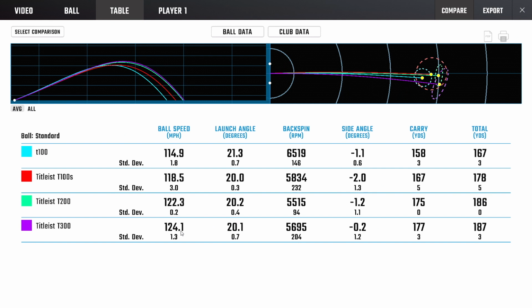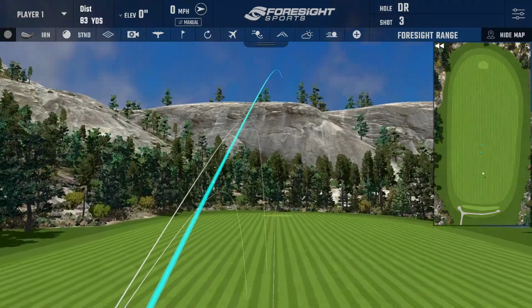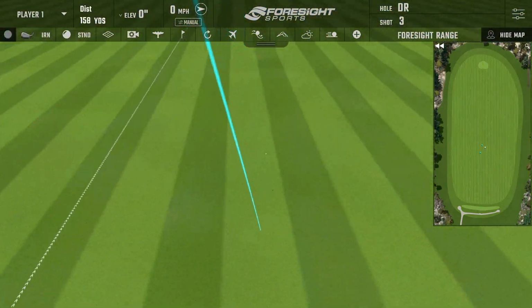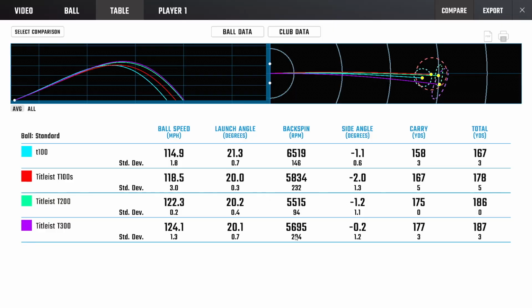These are the points about you bunching clubs at the top end. If that launch stays up and the ball speed jumps up, you might be able to find that your 7-iron, 6-iron, 5-iron, 4-iron, wherever you get your bunching at the top, they all start going the same distance. You start seeing some separation. And then the spin's staying consistent with 200 actually. But much bigger standard deviation, so I would set 204 revs to 94, wow, with the T200. So I reckon if you just kept hitting them out and out and out further, you would settle that data how you would expect, knowing those ball speeds are jumping up.